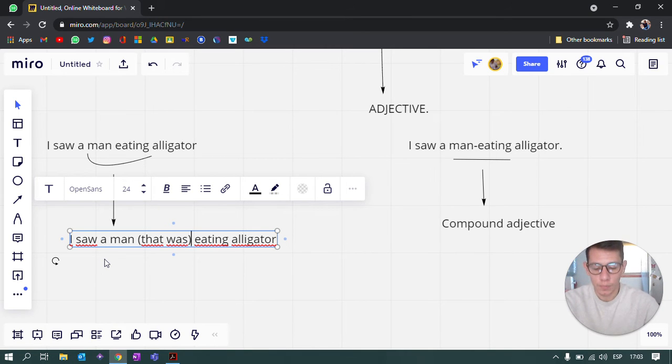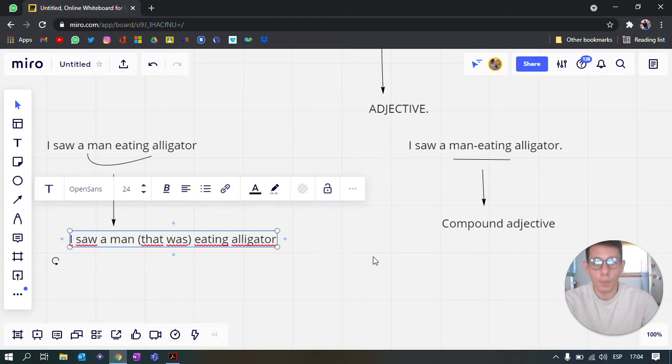So what we're going to do now is I'm going to explain why we use compound adjectives, or how we form them. So far we have already talked about what an adjective is, but I would like you to tell me again, with your own words, what is an adjective?